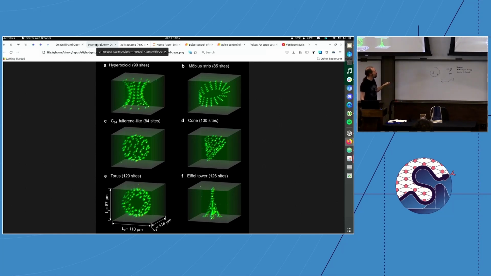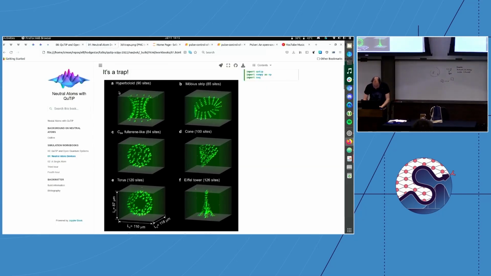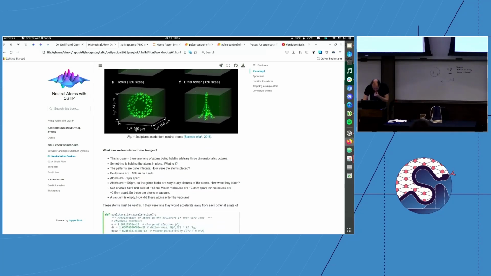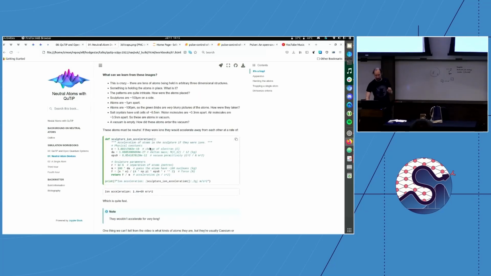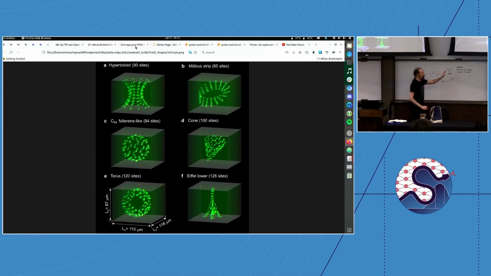So there's a lens that takes the light being emitted and spits it out for a CCD camera. We can also tell from these pictures that these must be neutral atoms, because even if they had a single charge, the electronic repulsion pulling them apart would be huge. Well, initially it would be huge, and then they would disperse rapidly.